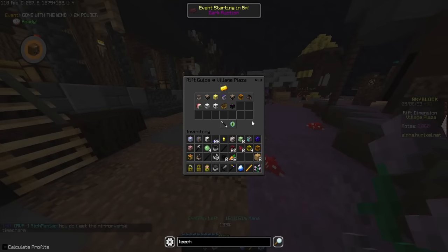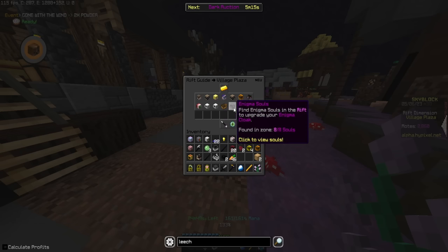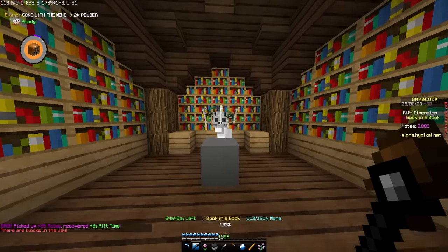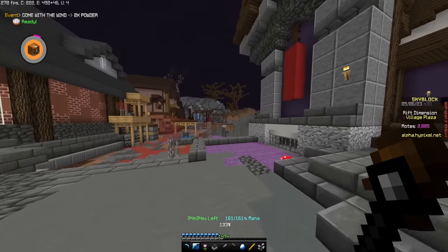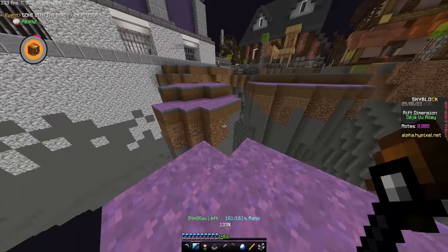After that, there's only so many things you need to do. You need to get 128 half-eaten carrots for Reed's boat. And then there are 2 Montezuma pieces. The first one is in the florist house. If you click on the books, it'll say live in the moment. Click on that, there'll be one right here. The second one is back on the other side of this bank, and you have to wait for that to be green. It'll be over here, and you can grab that right here.